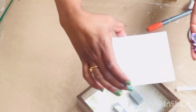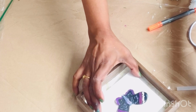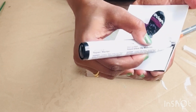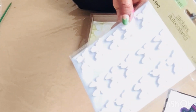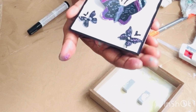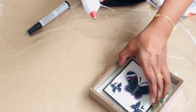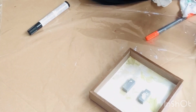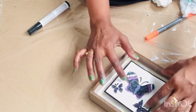And yeah, this is how it looks after I painted with white and that mixture of paint. I'm going to stick this butterfly in the center of the card like that, and I'm also going to border it with this furniture marker, which is in black. After I painted it, I also got these white butterflies, and I painted them with the same design. And I'm just attaching them with a dab of hot glue on those sponges to decorate this shadow box with these beautiful butterflies of May month.